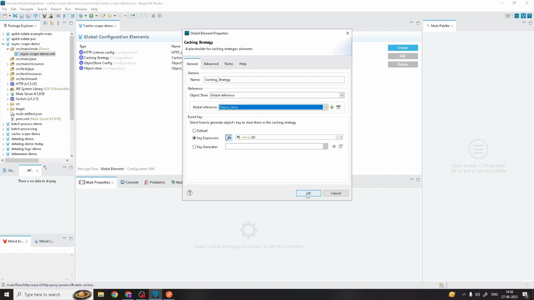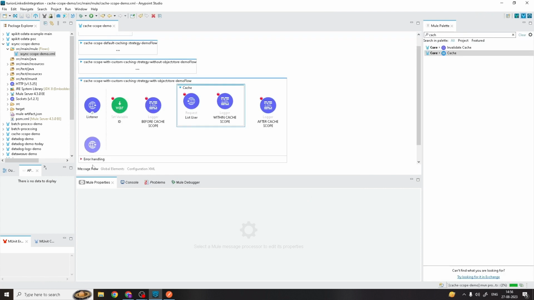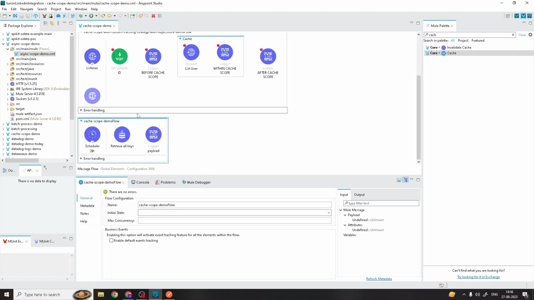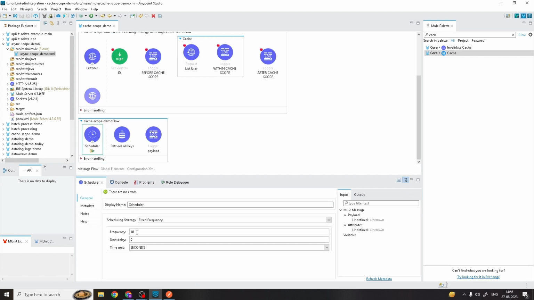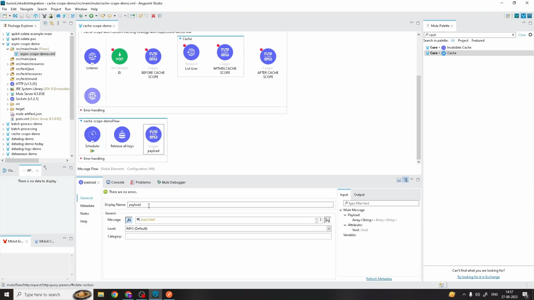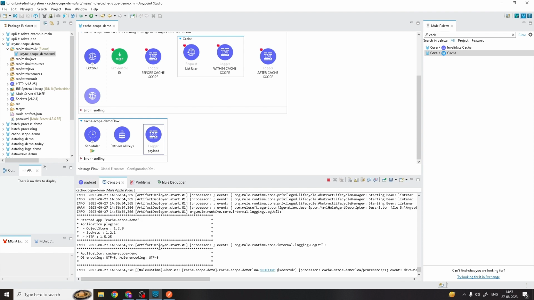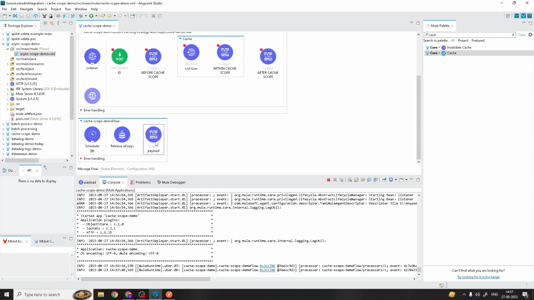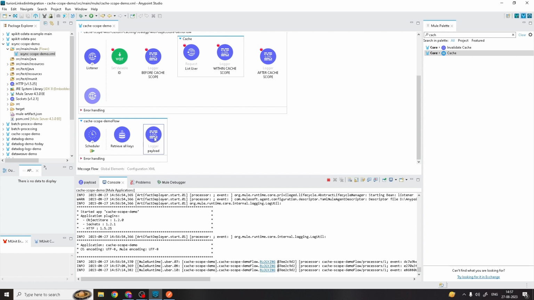So guys, for that I have configured one scheduler flow. So this is the one. After every 10 seconds this flow will be triggered, and it will log the payload, that is, what keys it has. So after 60 seconds we will see whether it contains any keys. So we will get to know whether the keys are expired or not with the help of this flow, because it will log the keys every 10 seconds. So we will get to know each time whether we are getting those keys or not.